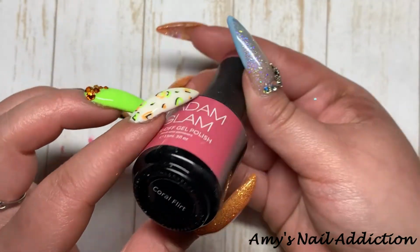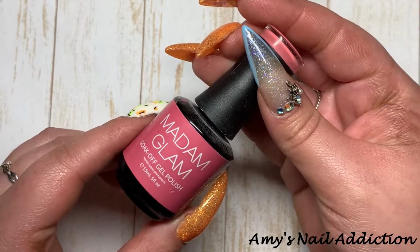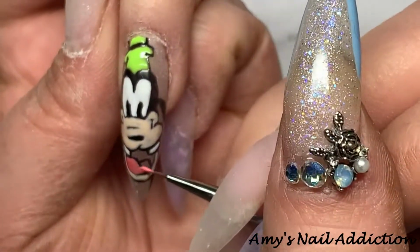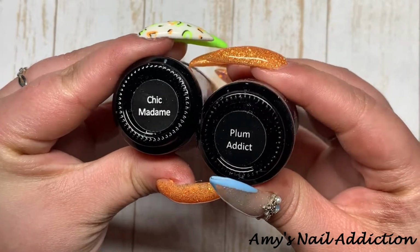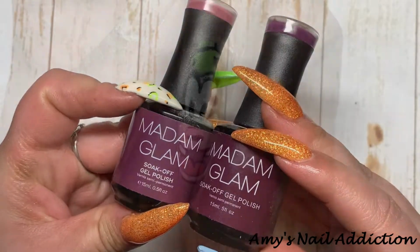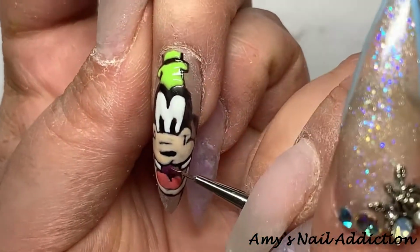Now going in with Madame Glam's Coral Flirt. I'm going to use this one for his tongue. And next I'm going in with Madame Glam's Chic Madame and Plum Addict mixed together about equal parts, and this is going to be the inside of his mouth, kind of behind his tongue.